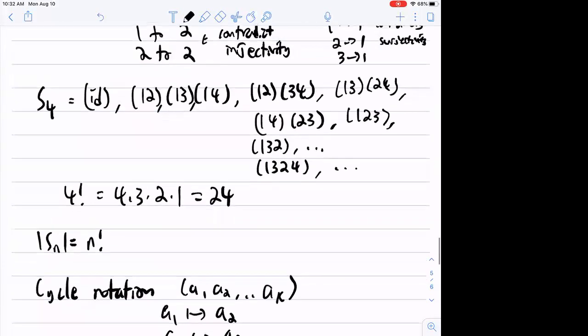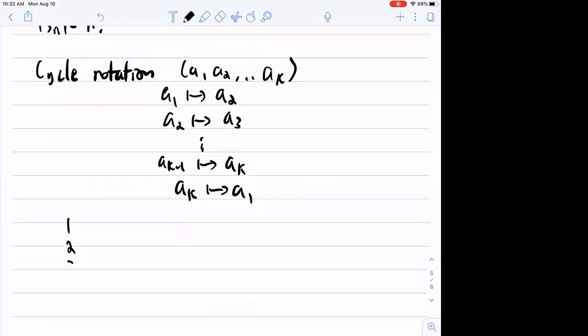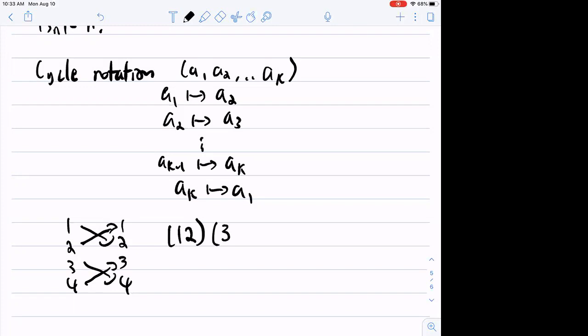Let me go over, for example, S4, when I have 1, 2, 3, 4 mapping to 1, 2, 3, 4. If 1 goes to 2, 2 goes to 1, 3 goes to 4, 4 goes to 3. You start with any element. Start with 1. Where does 1 go? From this, 1 goes to 2. Now where does 2 go? 2 gets mapped back to 1. If it maps back to the element, you close it. And then you go to your next element. Start with 3. Where does 3 go? 3 goes to 4. And then where does 4 go? 4 goes to 3. So this is the cycle notation for this map.